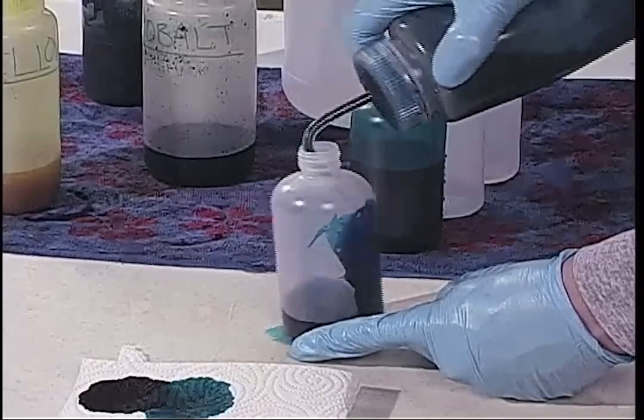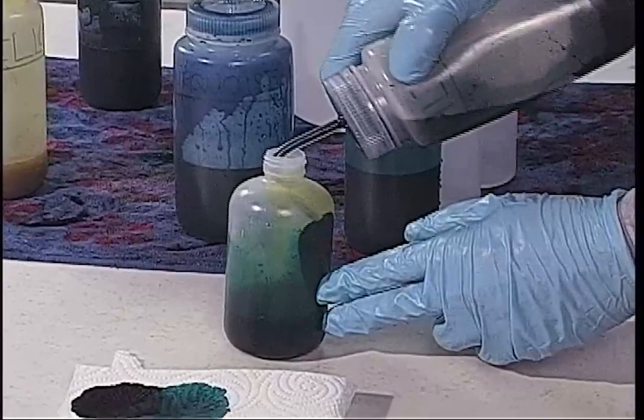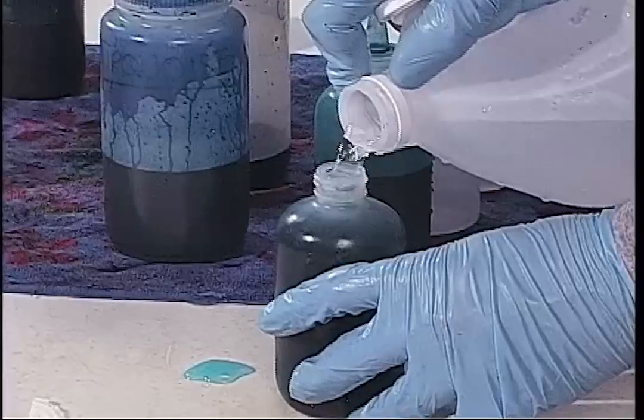Mix a small amount of a different bluish green, this time adding a small amount of cobalt in addition to turquoise. Again, dilute with 2/3 softened water. This will be our second strong dilution.